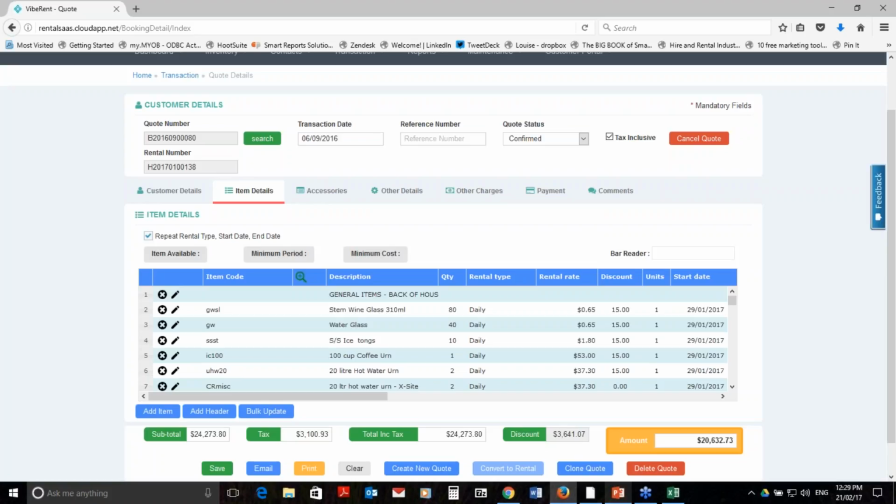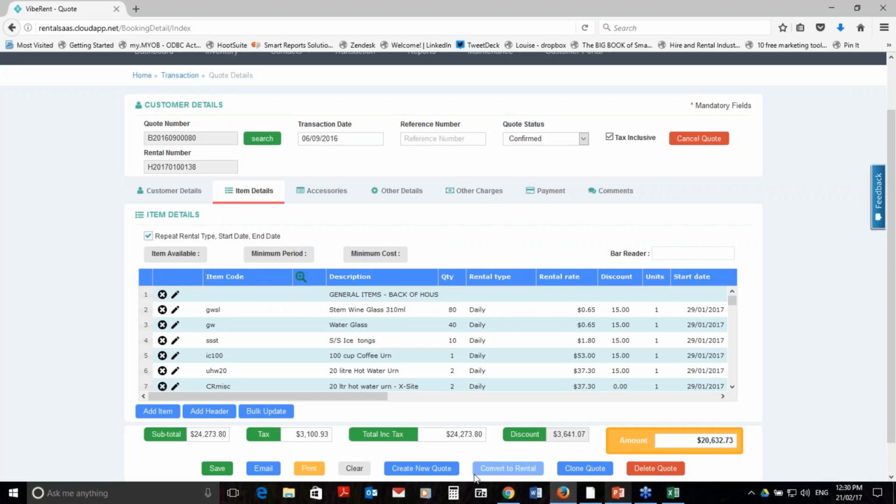And finally, when the rental is ready, when you send it to the customer and the customer says, thanks very much, we wish to proceed, you can simply convert that to a rental. So the system knows that the things have been confirmed, and then it locks the quantities so that they are not made available to others.